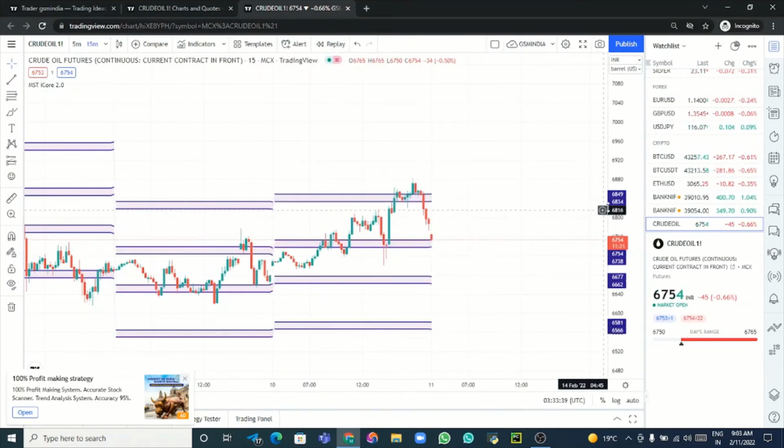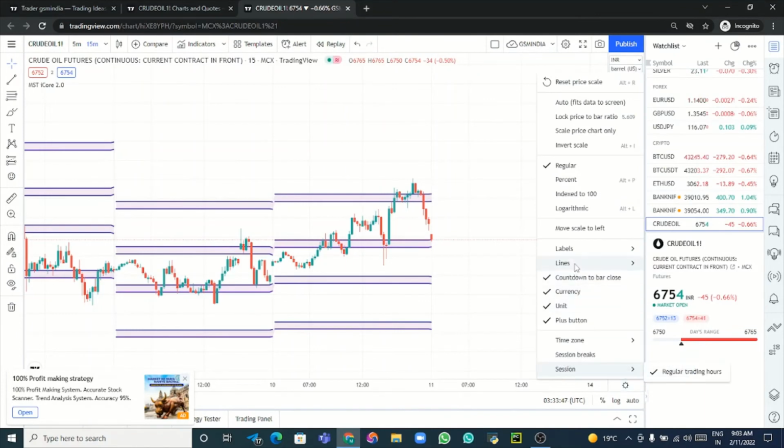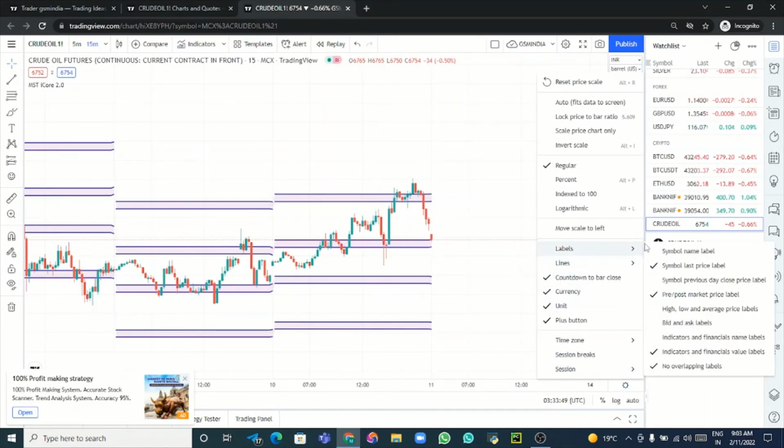So now here I can see only the letters in the blue color. I'm not able to see the label. Then what I can do, come to settings, select the label and come here. Okay, where is the label? This is the label. If you want the symbol name, you can keep that.